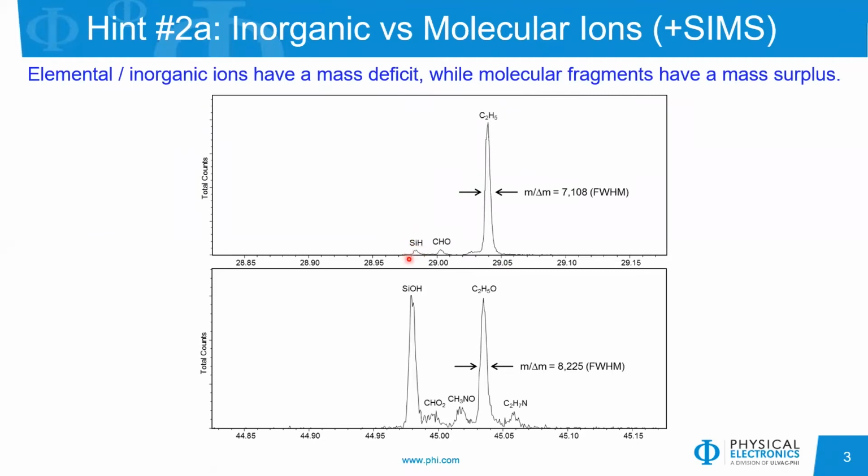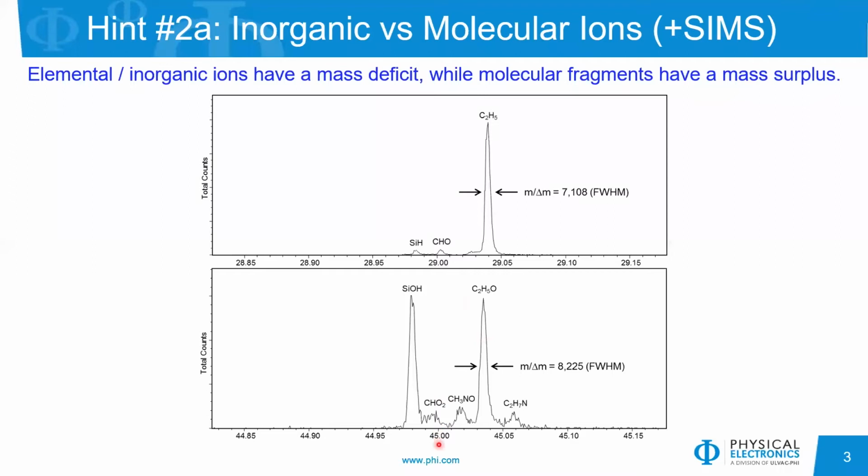Silicon, we generally say is 28, but in fact it's 27.95 something. Hydrogen, on the other hand, has a mass of 1.0079, so it's on the high side of the nominal mass. So the more organic character you have in an ion, the higher it will be from nominal mass. Here's a couple of examples.